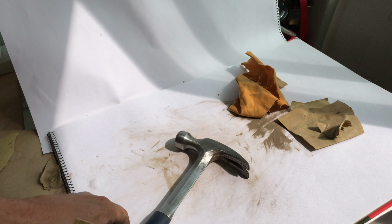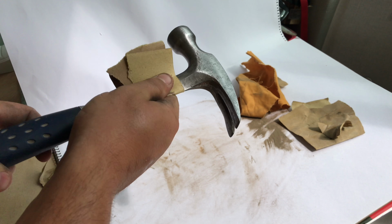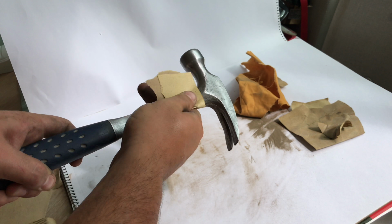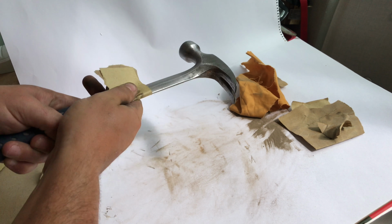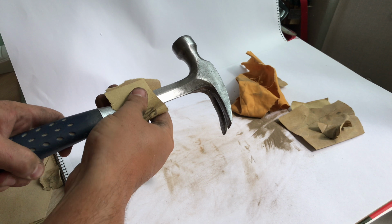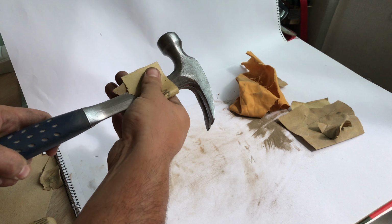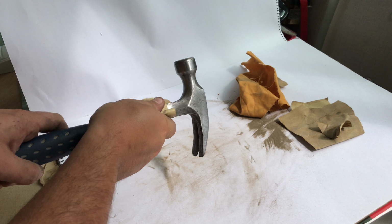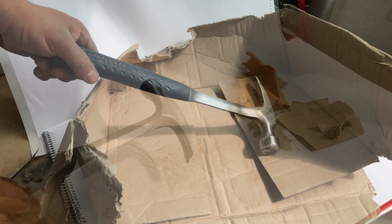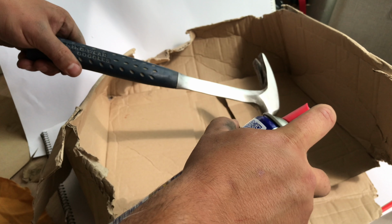Now, with my hammer, because I'm going to be using it on site, it's sort of frowned upon to turn up with very, very clean tools. So I'm not going to the nth degree with this one. But simply the process is you start with as low a number sandpaper as you can, and you work up in your numbers. So I switched over to a 150 grit. And then what I do is rub off the surface with a cloth to make sure that it's nice and free of any dust and rust particles, and then I'll go over it again.